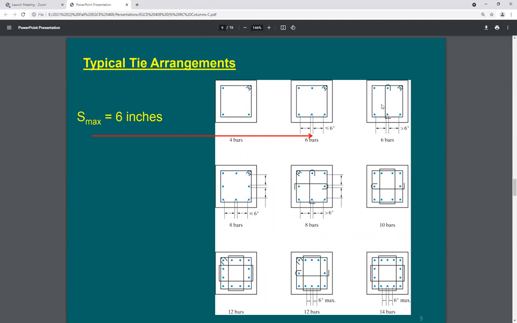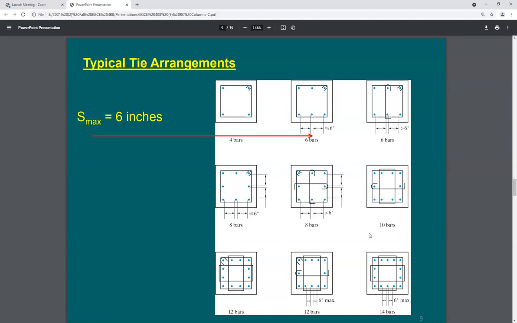Unless you put a cross tie like this. You see this cross tie? Once you put it, you can go larger than 6 inches. Makes sense? So this cross tie is going to be very important because it's going to keep the column all together. You remember, when you apply compression to the column, it wants to open up laterally. So what brings it back together is going to be the tie, and this is what you call confinement reinforcement. Same thing here. You can go more than 6 inches as long as you provide this tie. In this column, you cannot really make this larger than 6 inches, but once you start to put cross ties, it's going to be okay to make it more than 6 inches as long as you have these ties.